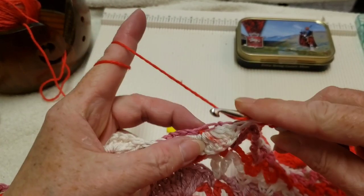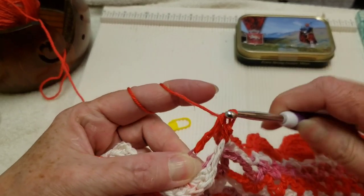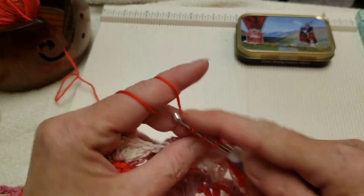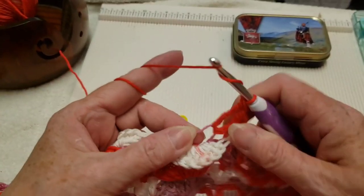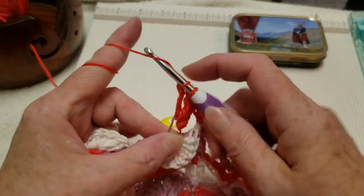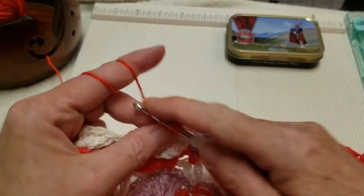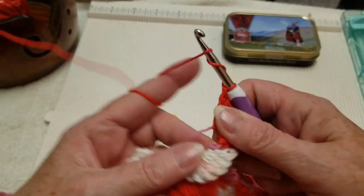Yarn over twice, 9 triple crochets. 1, 2, 3, 4.